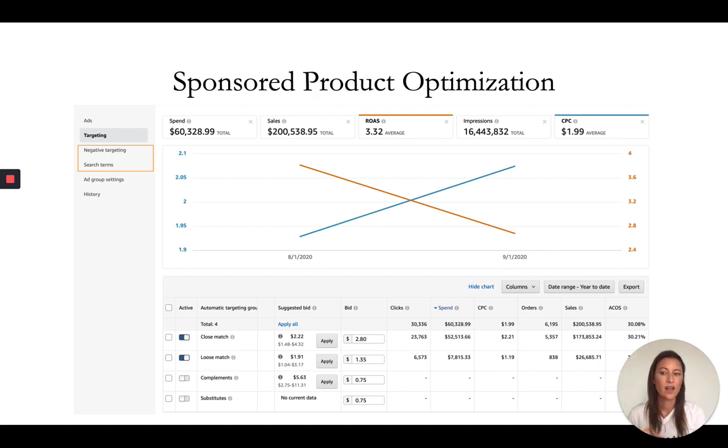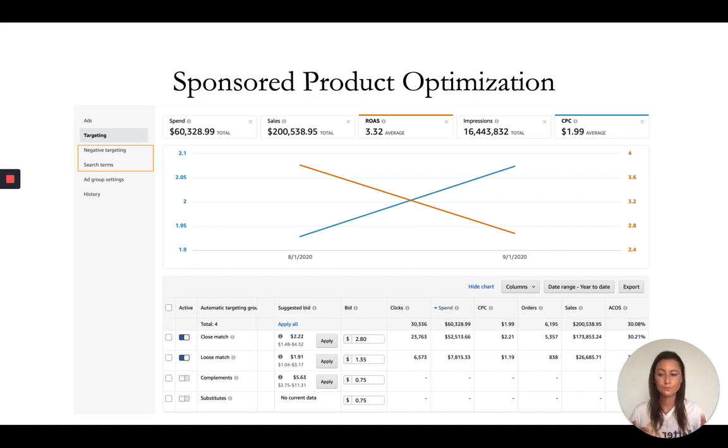you can consider adding it as a negative. A good example of when I would run this is, let's say I'm selling iPhone charging cables and I'm getting a lot of clicks for Android charging cables. I would probably negate Android charging cables just because it's 0% relevant. Now, if it was driving sales at a decent profitability, I would continue to let it run. That's the biggest misconception, I think, in the Amazon ad space right now: just negate everything. Nah, in reality, if it's driving sales, there's some type of relevancy.